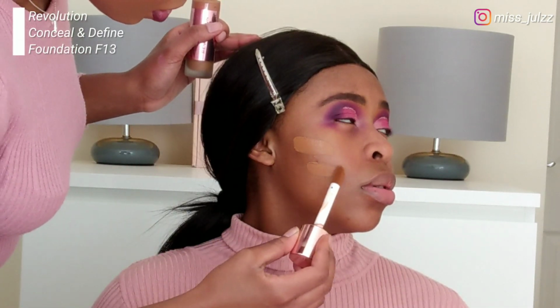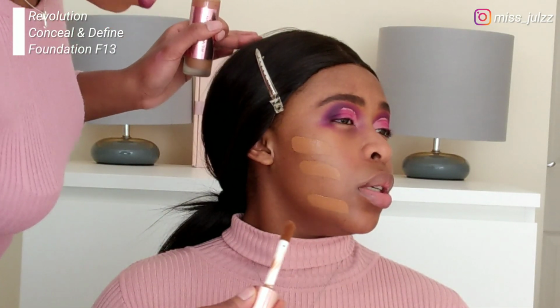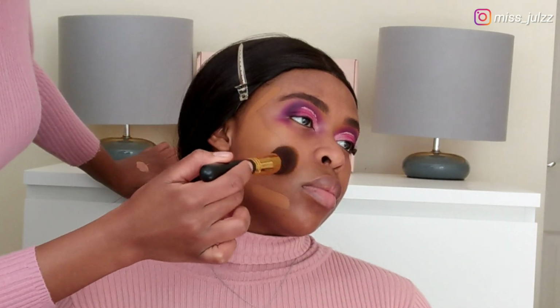Moving on to foundation, I'm using the Revolution Conceal and Define foundation and the shade F13. It's the same that I used, and we're totally different shades, but I just wanted it to look as close as possible, so I'm just using my shade on her. And yeah, I'm just blending that out and patting the brush all over the face.